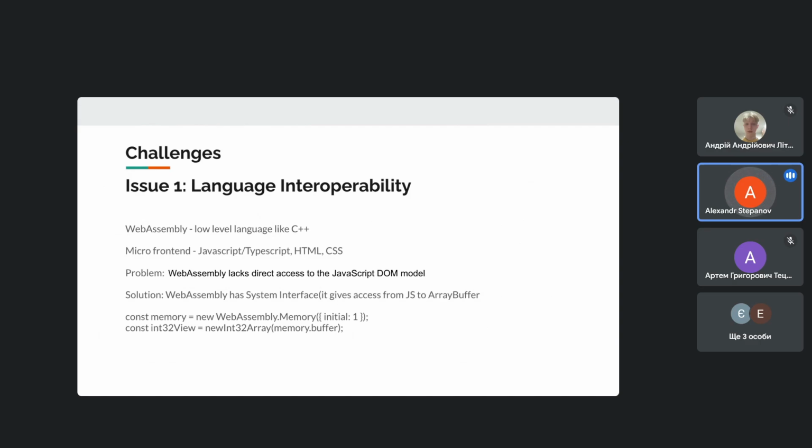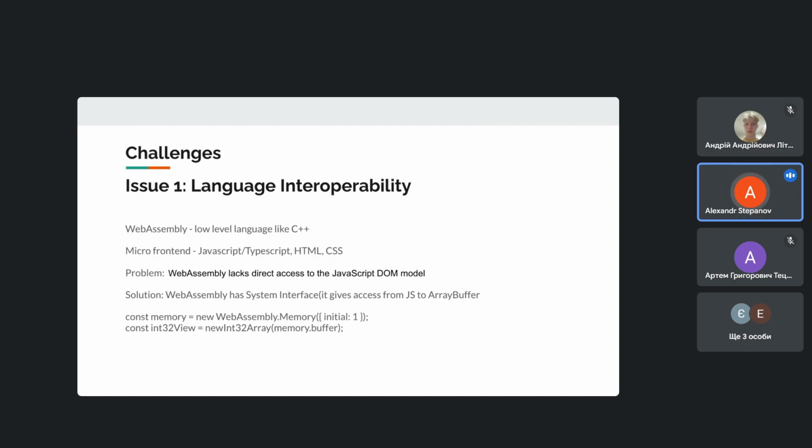And there are some challenges that need to be fixed while working with a JavaScript and WebAssembly implementation. The main one is language interoperability, because WebAssembly is a low-level language written in C++, for example, and the micro frontend is in the JavaScript language. The main weakness is that data conversion adds overhead, causing performance issues and demanding extra coding.